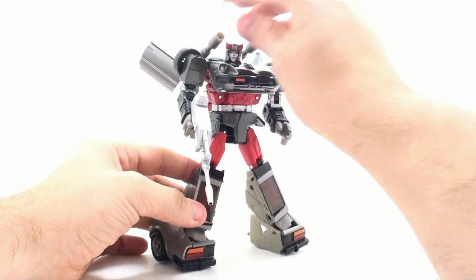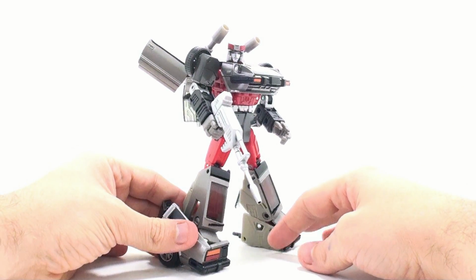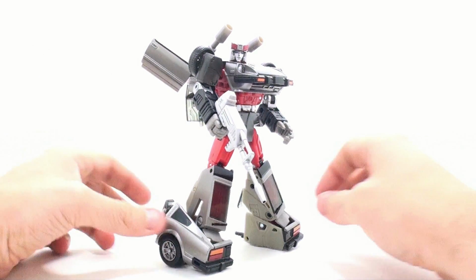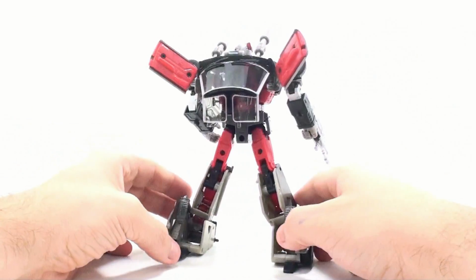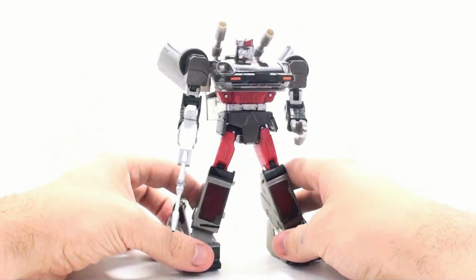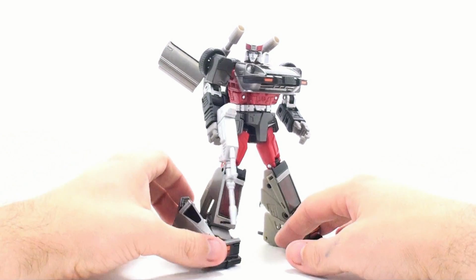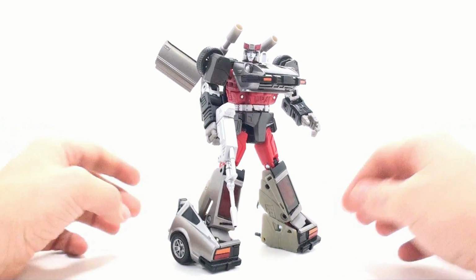I mean, I absolutely love this guy. Like I said, he was probably my favorite of the two when you compare Prowl and Bluestreak. His characterization just was more, well, fun, I guess. With that being said, he is still an absolutely terrific toy. The only real ugly part on him, and it's carried over from the Prowl mold, is the hollow back legs. But honestly, I don't even think that's all that big of a problem, but I know some people have complained about it. I personally don't think it's all that bad, mostly because from the front he just looks so exceptional, I guess. But beyond that, that's about it, guys.